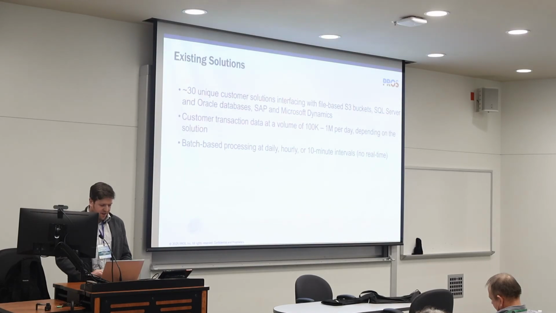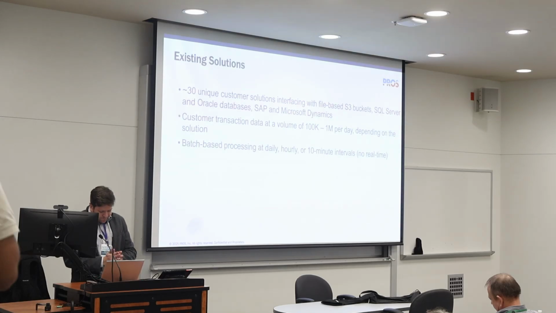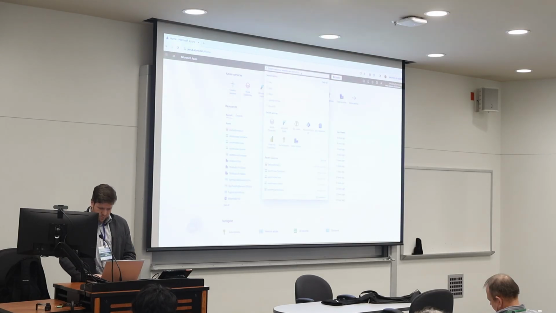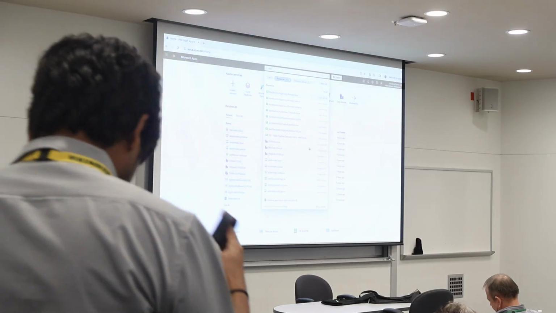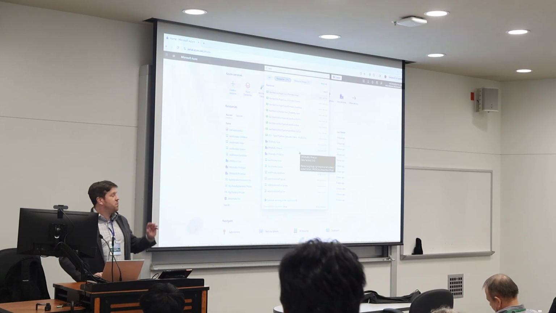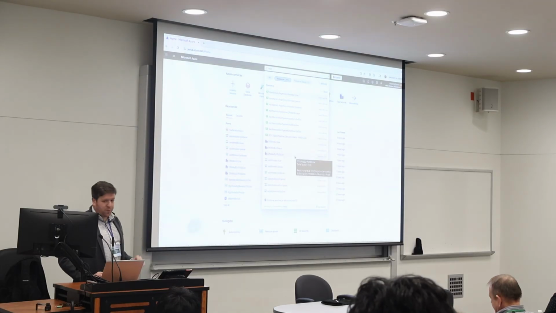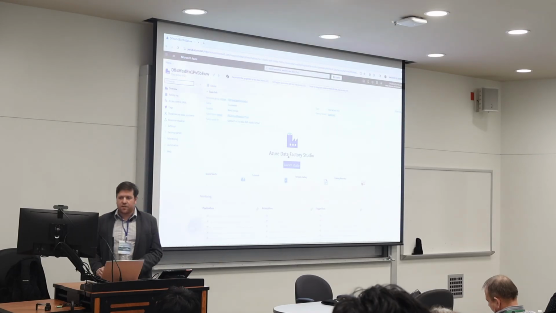I always like to make this interactive, so let's take a look at what the resources for one of these customers look like. So what I have here is the MSD solution. This is one of our simplest solutions, but you see you have storage accounts and data factories and alerting mechanisms associated with this particular solution. I'm just going to go into the sandbox data factory resource, and we're just going to poke around a little bit just to see what things look like.